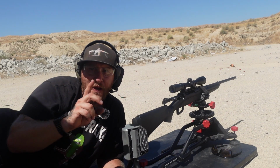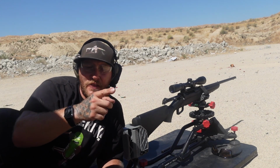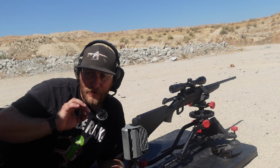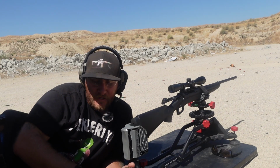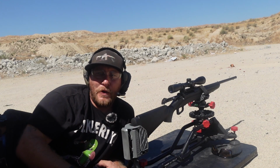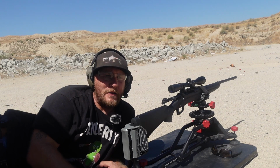But we're gonna go ahead and, with the barrel still hot, run the left side and then the right side. So it'll basically be 20 consecutive shots with very little time in between. Same thing, 4 rounds in the magazine, and the last one we're gonna single feed. Let's take some shots at the left target. We have not given the barrel any time to cool, and we want to see how it starts affecting the spread.